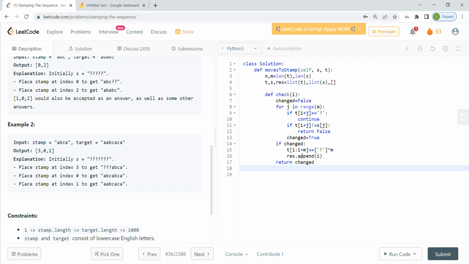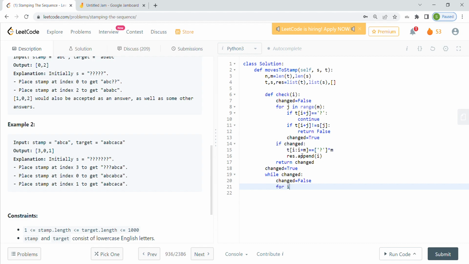Okay, now we are assuming it as a true change. Then while changed, until the change is true, what we are going to do is make it false firstly for comparison. How will we compare? Let's see.